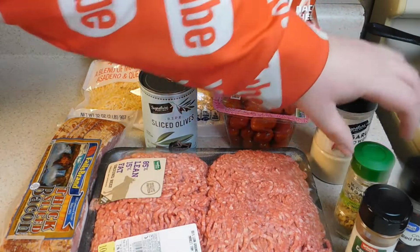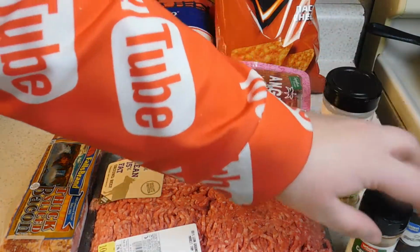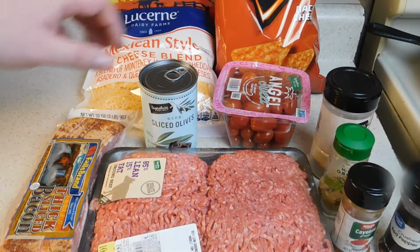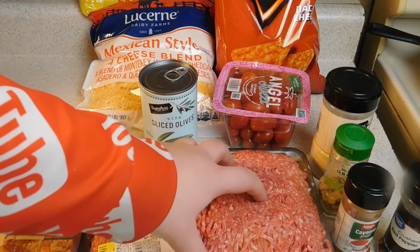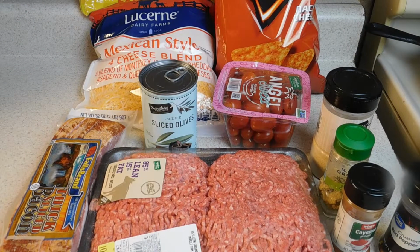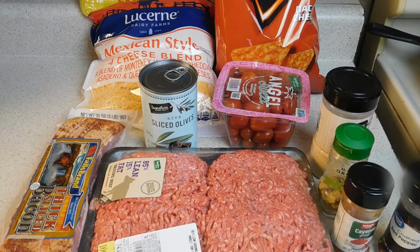We have some garlic powder, some ginger, some cayenne, and some red pepper flake. We got some bacon, and we got some hamburger. As well, if you want to go with spicier, you can always add some jalapenos to this. You know, it's your game day nachos.